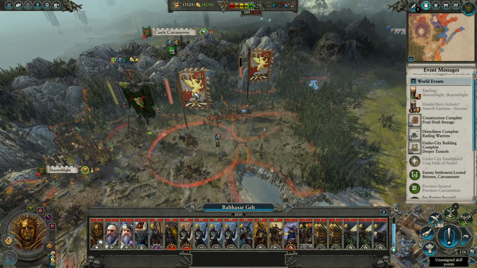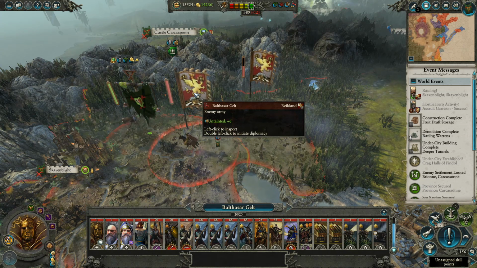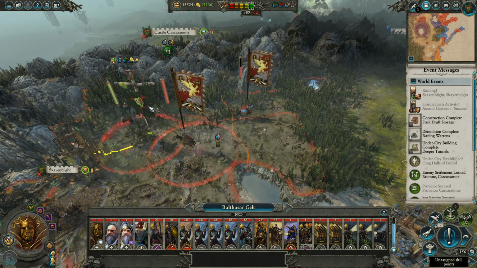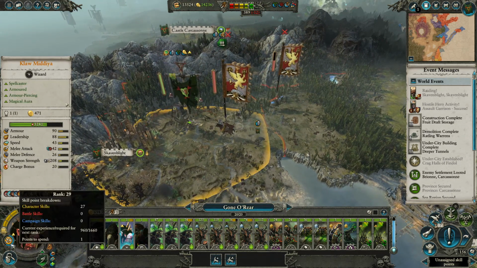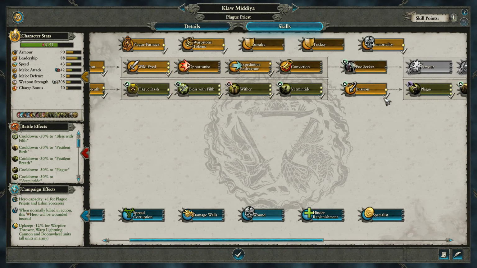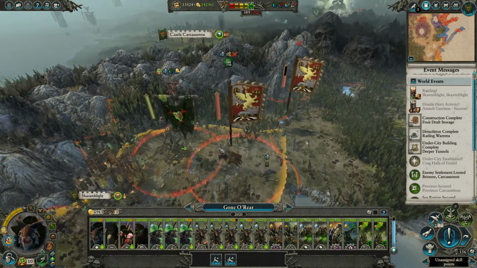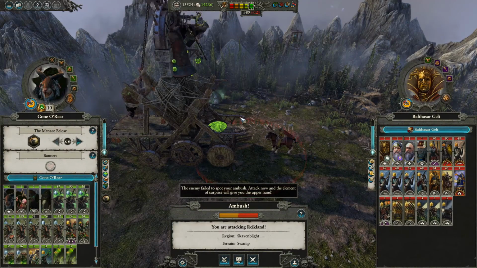Do I go for the double? There's not much in the way of infantry there, so we can probably just swarm you. That's probably a thing we can do. Let's go Foe Seeker with chlamydia. And we have got the ambush.